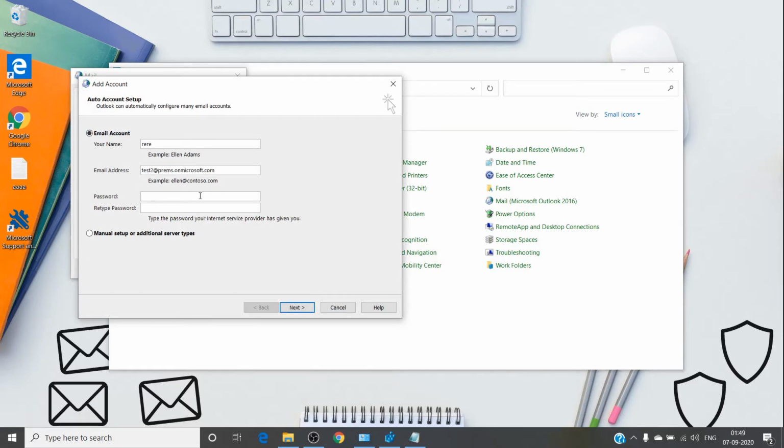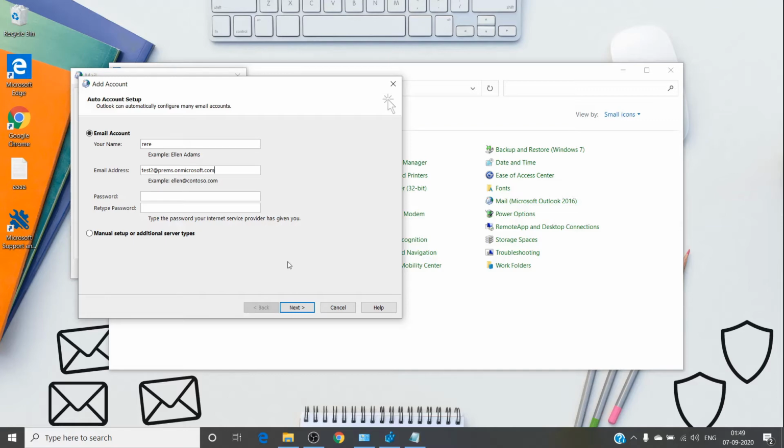Don't enter the password, hit next. So if you see a password prompt for modern authentication, try entering the password again, which should be your normal password, not your app password.